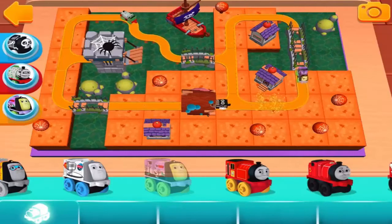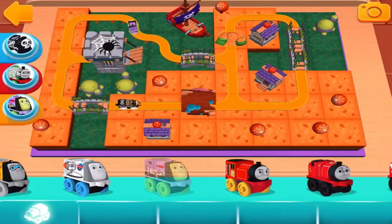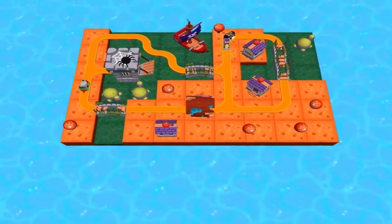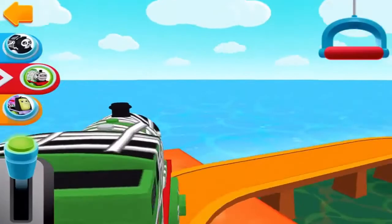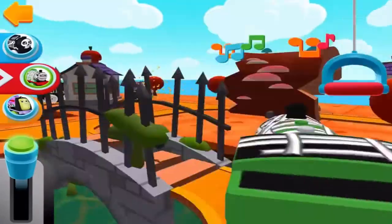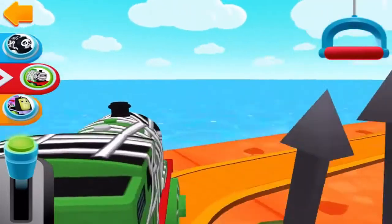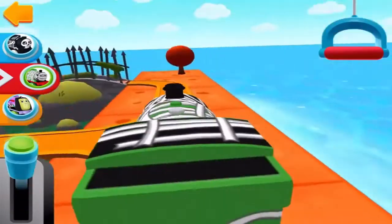If you complete this train set, you'll get a new surprise. The engines love that sound. If you'd like to stop to look around, pull the big handle. Stop. All aboard.